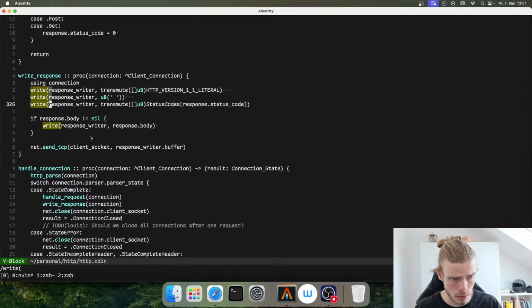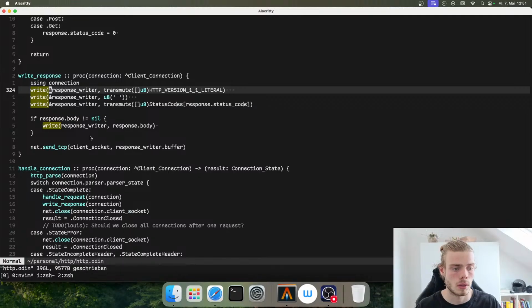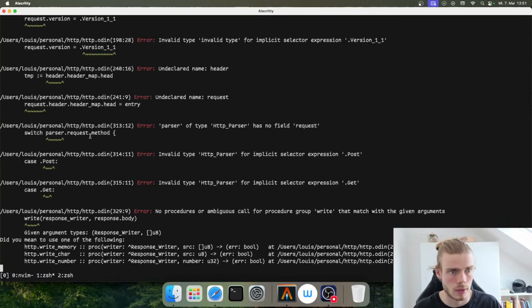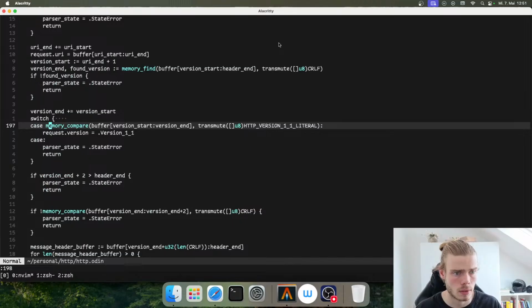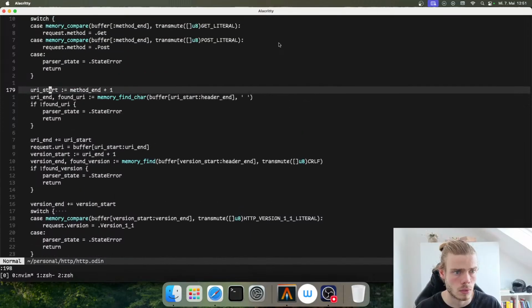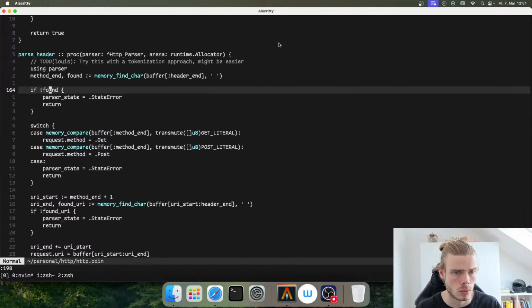Yeah, here we have to insert that. Invalid type. Using parser.